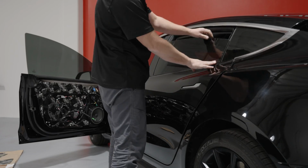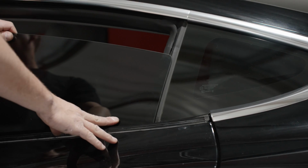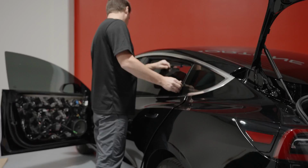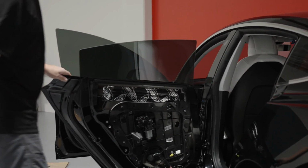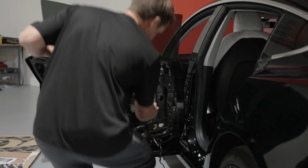And luckily enough, this one's an older one, so you can see the dirt mark from where the window's been going up and down. You see the lines? So you can get the window lined up. Once you have the window in place, you can then open the door and tighten down those 2 bolts. And then we're going to connect all of these electronics back up.